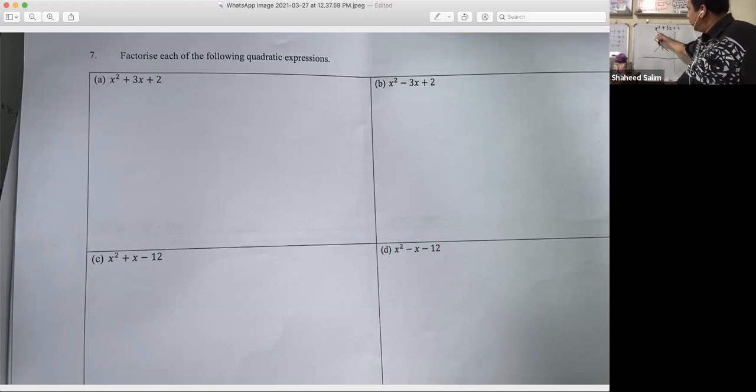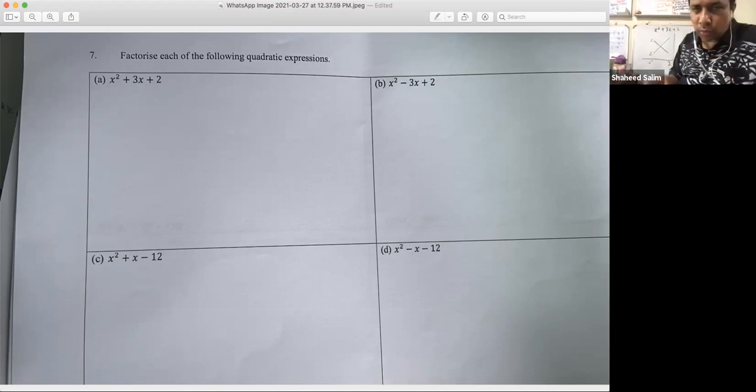So down here now, the first term is x squared, so I write it down here. I ask myself, what times what gives you x squared? It's x times x, right? This is very straightforward. Then the last term, I put it here, 2. To get 2 is only 1 times 2 or 2 times 1, same thing. So we put 1 times 2, which is 2.